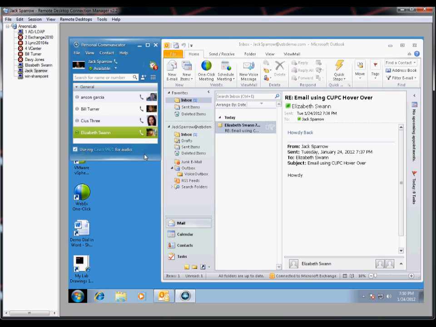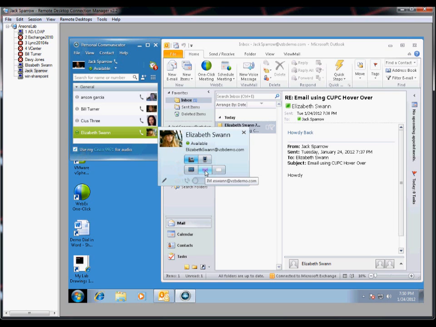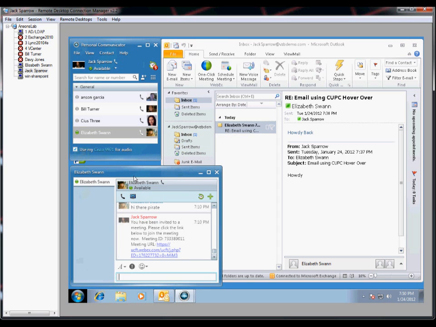We can do that one of several ways. We can hover over, we can double click. I like the hover over method, and then I just click the instant messaging button there, and then we can start a chat session and we can interact.